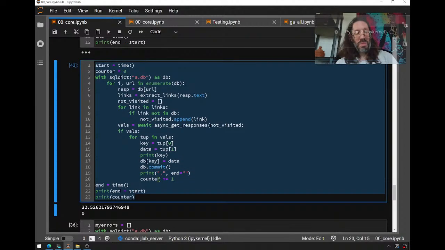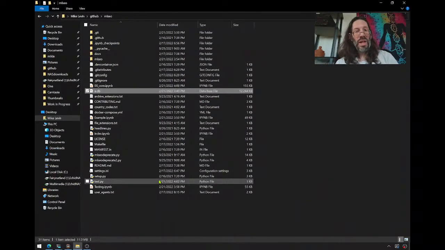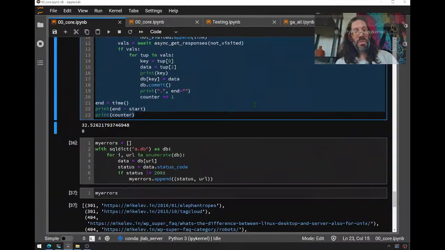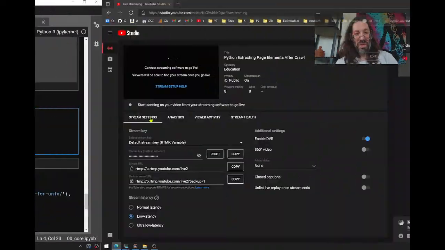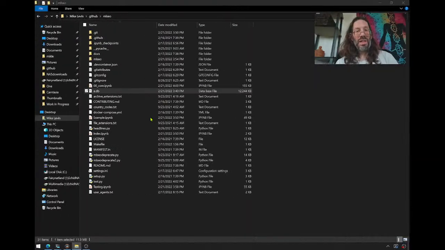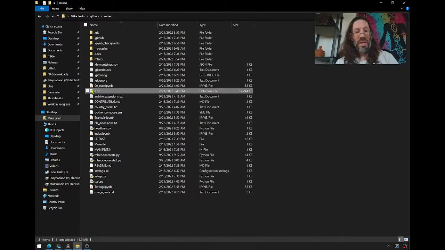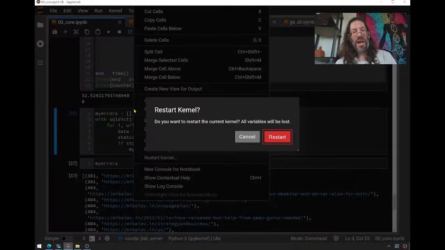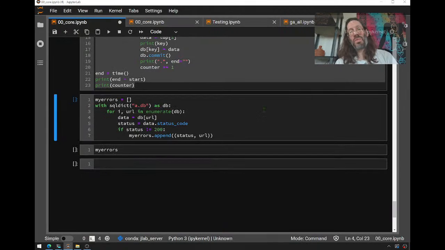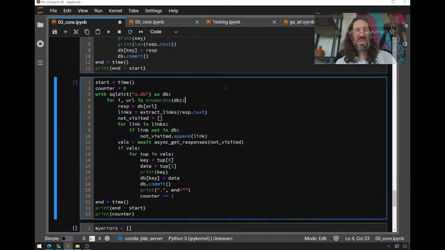It dropped a file onto the hard drive, which is about 12 megabytes right now, which we can step through and look at. I was just listing errors here. There are fewer errors now than there were before. In fact, I'm going to delete that 12 megabyte file and recrawl the entire thing, just showing you this from the top, before I do the next step, which is going to be to grab some titles and descriptions and stuff.